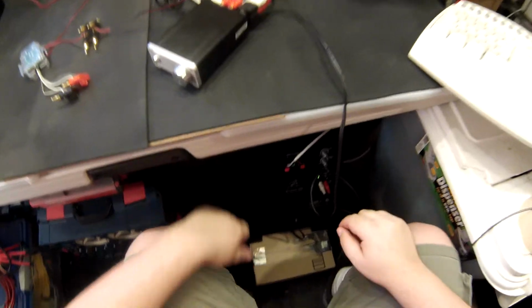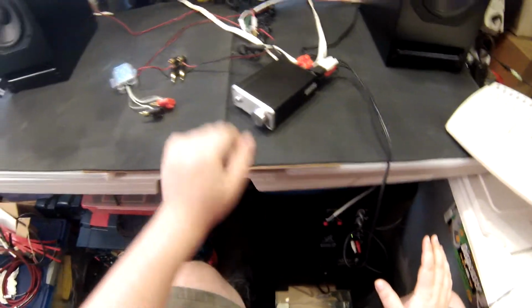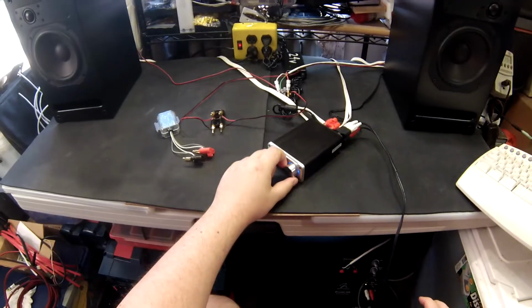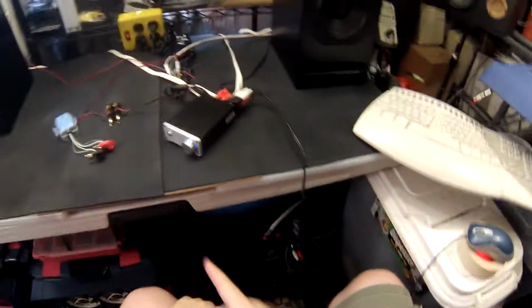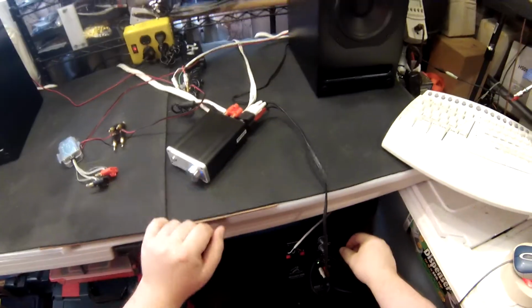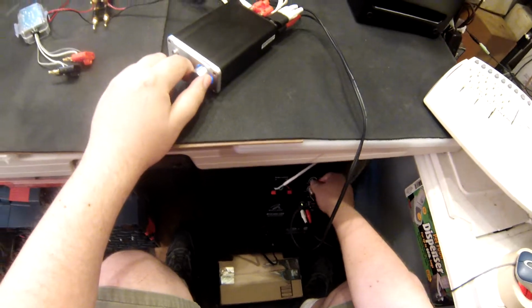So now, I paused it. I have the volume all the way down. I'm going to unpause. Now the subwoofer is playing all on its own, and then I can turn on the amplifier. And that's the problem with this system, is now that you have two independent volume controls. You got that go up, and no subwoofer, or the subwoofer go up, and no speakers. So that's why I don't like doing it this way.